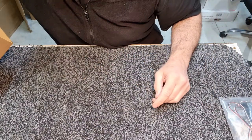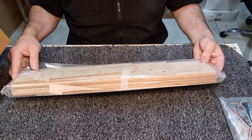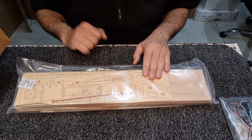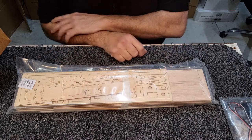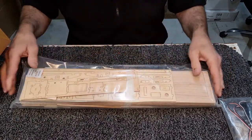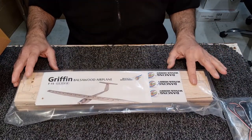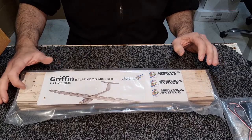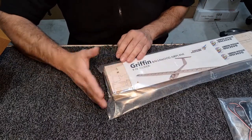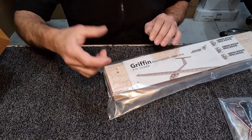Here's your balsa wood - all pre-cut ply and balsa bits and pieces. The fuselage and main sections for the wing where it joins in the middle are plywood. It's a tongue-and-groove assembly which makes it really easy to get a dead-straight fuselage - that's the best part of it. The balsa wood portions are nearly cut through but there are little laser points where you do need to use a knife to clean the cut and take out the piece without breaking it.